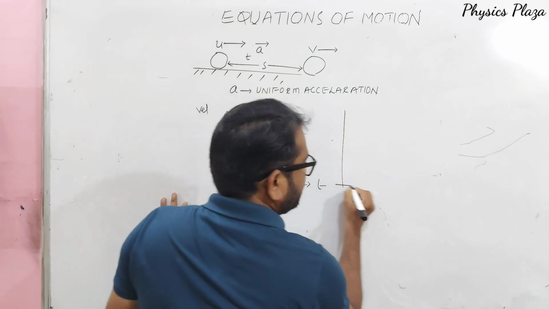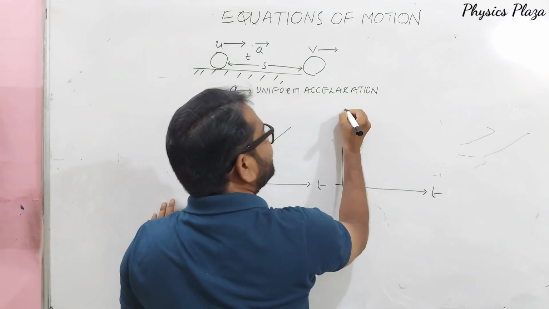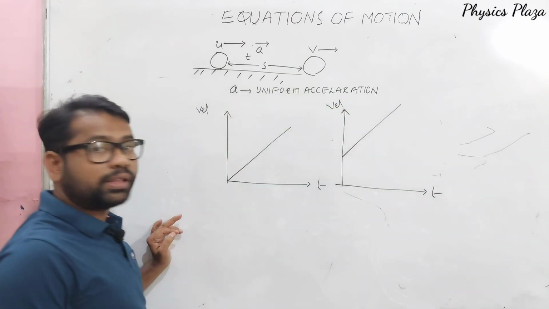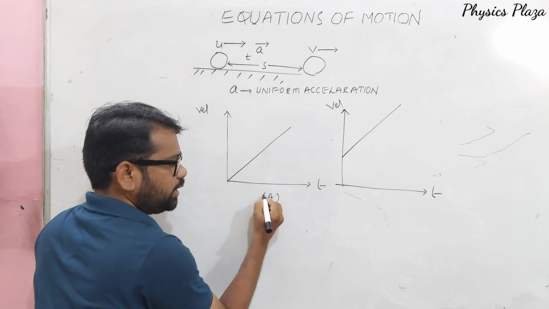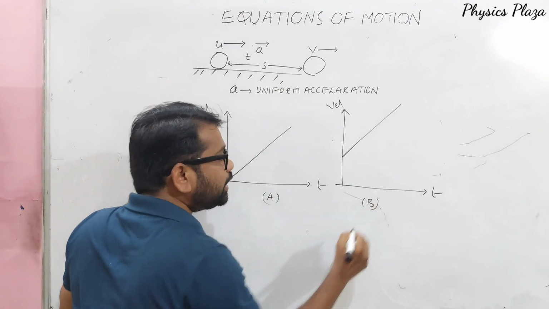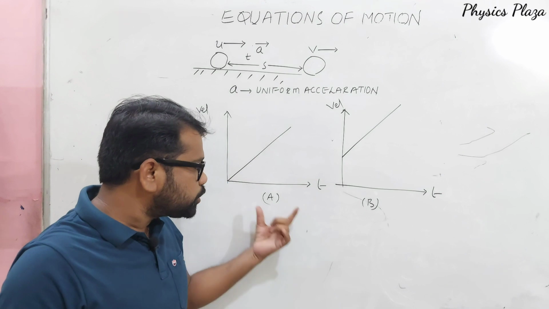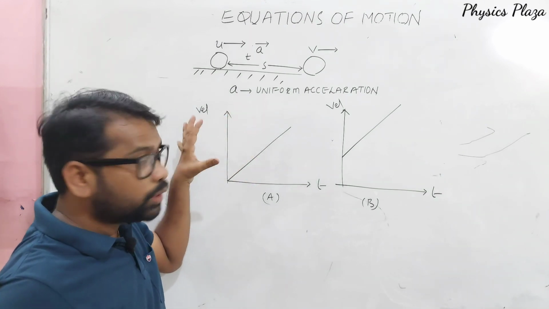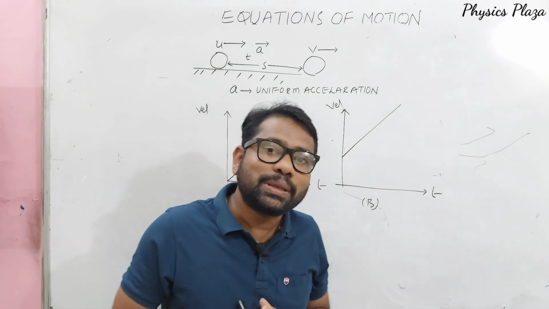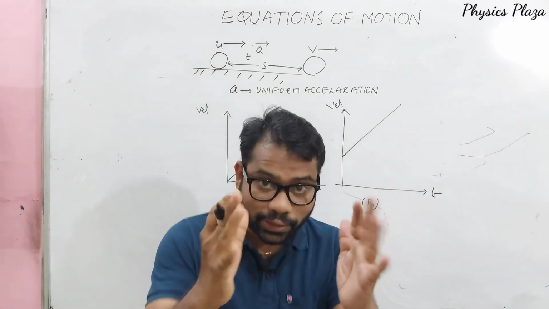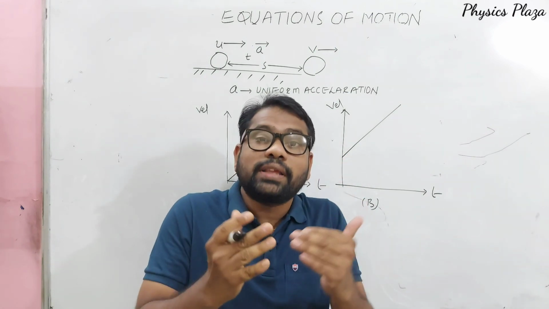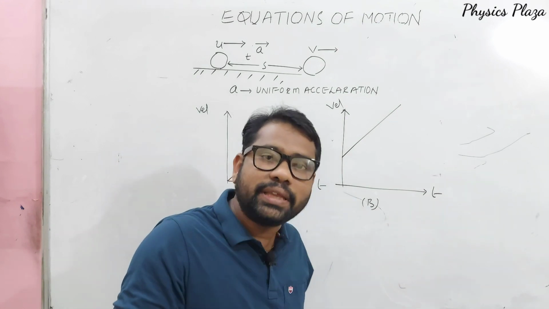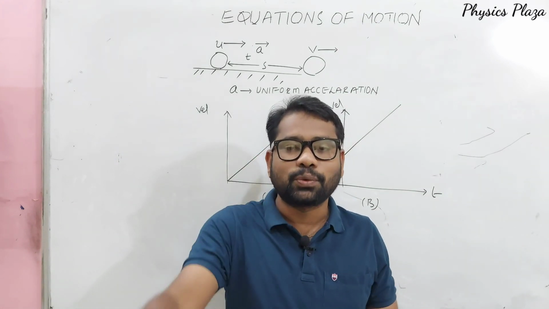Here we have one more graph, not equation. It is a velocity time graph. Then what does it represent? Children, it is A, it is B. What is the difference between these two graphs? Just think. Dear children, it's very important. I'll tell you the similarity, you have to think and tell the difference. So, what is that similarity? These two VT graphs will represent the body which is moving with uniform acceleration only.